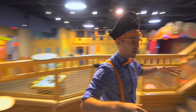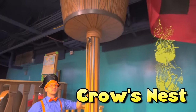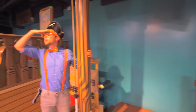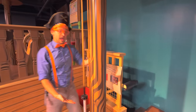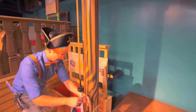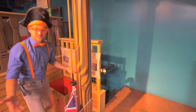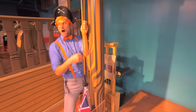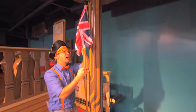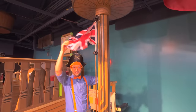Oh, check it out. This is the crow's nest. Wow, that's where you stand, up in there. So then you get a good bird's eye view from afar. And on the crow's nest, a lot of the times, you fly a flag. So let's put a flag on right here. And this is the Union Jack flag. Up we go, mateys! Yeah! Whoa! It's so windy!